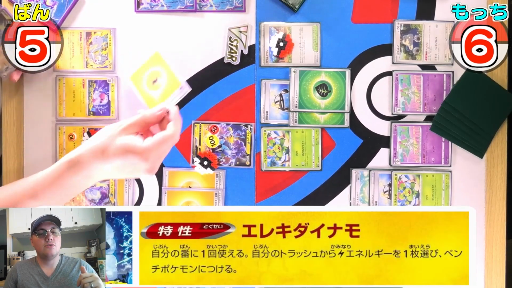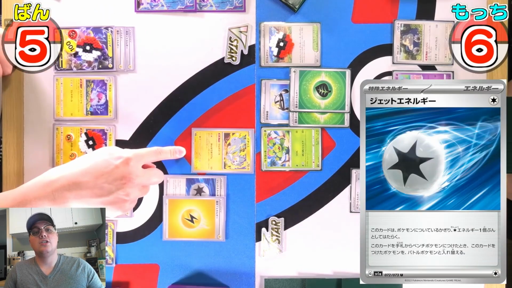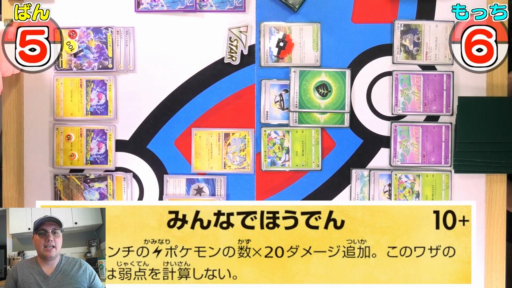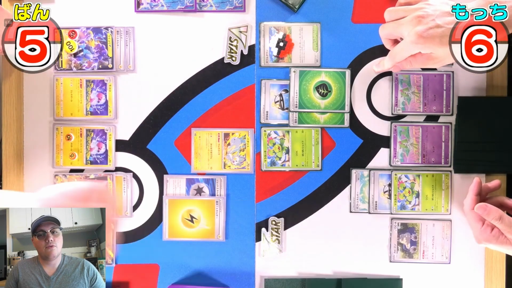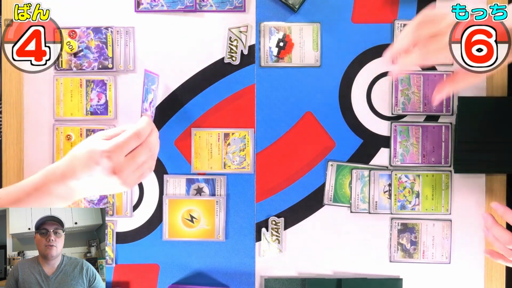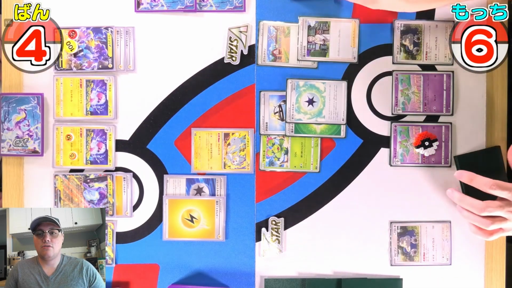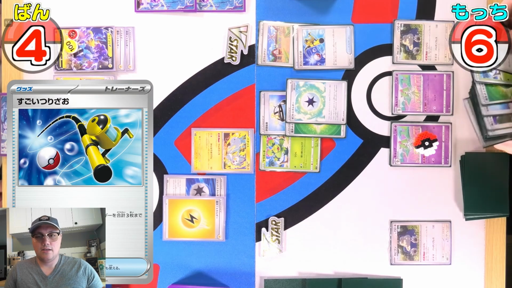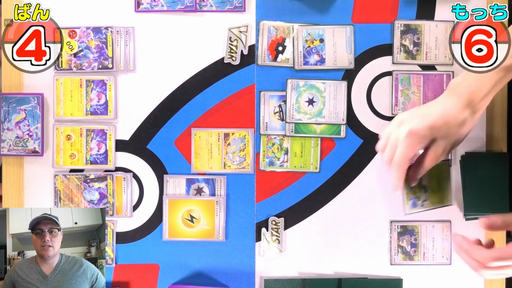Using Flaffy's ability to attach an energy from the discard pile, using a Jet Energy to put the Pachirisu into play. Pachirisu basically has the exact same attack as the Raikou, except it's only your bench Pokemon. So 1, 2, 3, 4, 5, so 100, and then the 10 on top of that. So 110, knocking out that Maractus. Energy goes to the one with the EXP Share on it. They're going to refine away a Professor's Research and then use a Super Rod to get back the Maractuses that were knocked out.